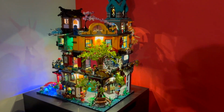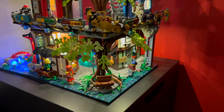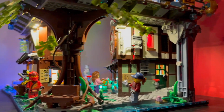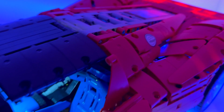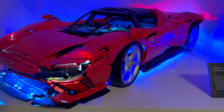Moving on to how the lighting looks when installed, well, that's where once you're done with them, you'll likely forget any frustration you had during the install. The final product here looks great. Initially, I thought the lights on the Ninjago City Gardens in particular looked a little bright, but all in all, they've come around on me and I think they look fantastic, especially on the Daytona SP3.